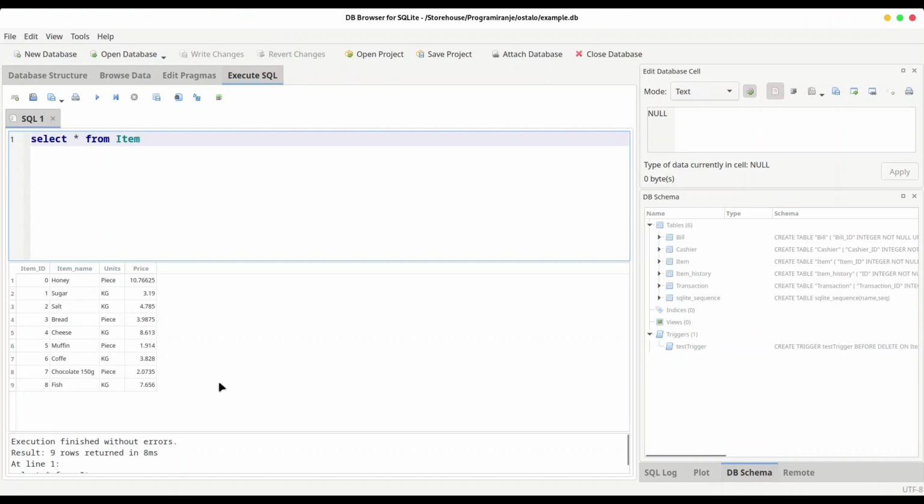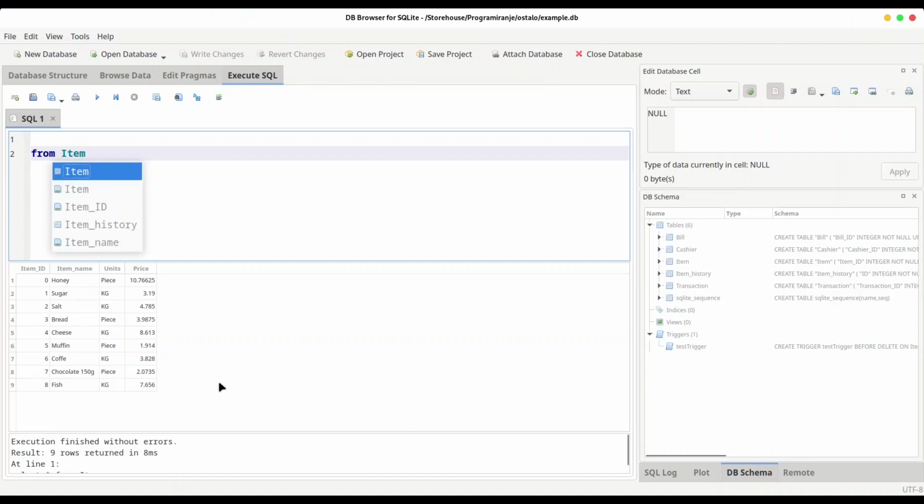So in order to use self-join, first concentrate on tables. So first we are going to type from. And now we are going to create aliases for our table. So I'm going to take the item table and I'm going to call it I1 in the first case. Then the very same table, I'm going to call it I2 in the second case.